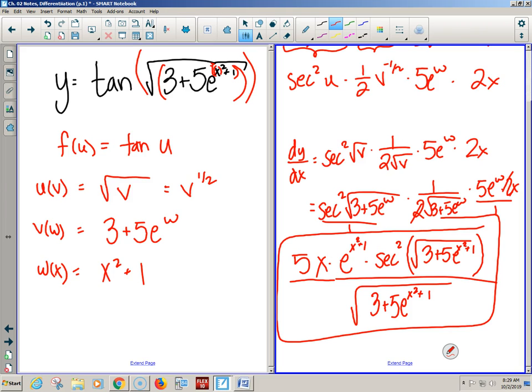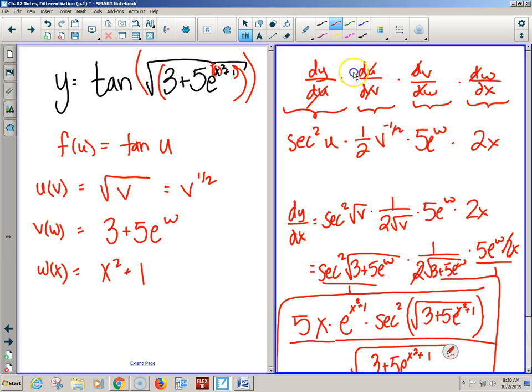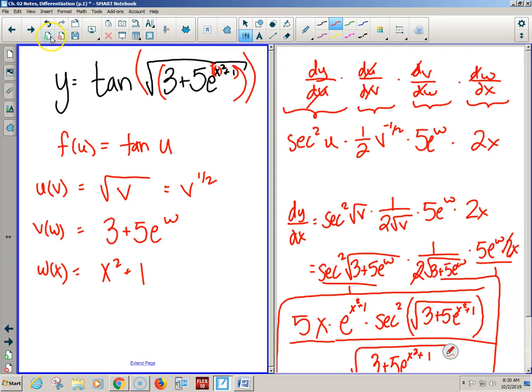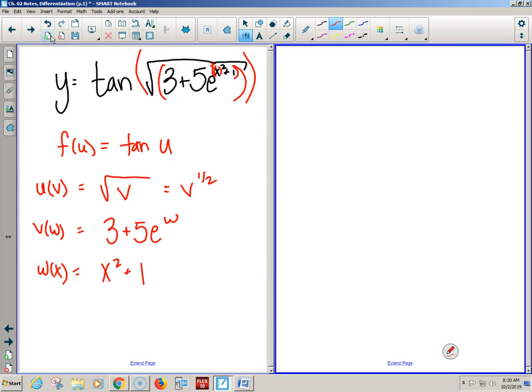Now, do you want to see how I and most BC kids would have derived this? This isn't wrong, this isn't bad, and this is exactly showing you the concept that if we decompose a function, we just have to take the derivatives piece by piece, leaving all the nesting in there, so then at the very end, we just plug in what all those pieces are to get our derivative in terms of x. But here's how I would have done it, because here's another approach to the chain rule.